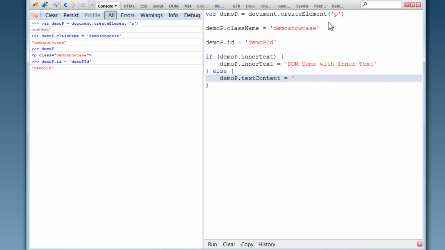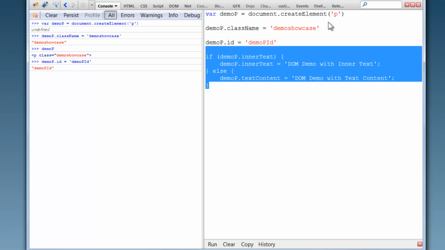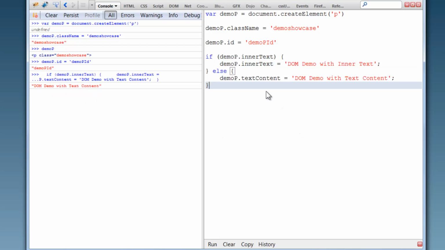Equals DOM demo with text content. And let's go ahead and put a couple of semicolons here. Highlight the if statement. Let it run. And you see that it assigned DOM demo with text content. Okay, so far so good.